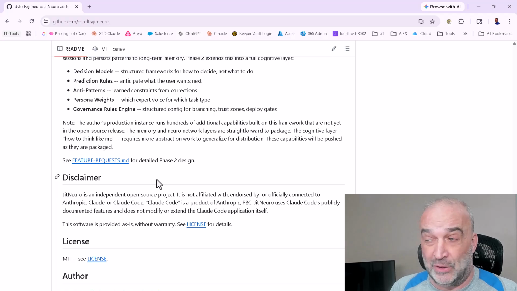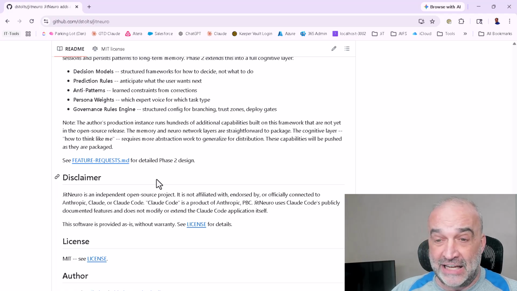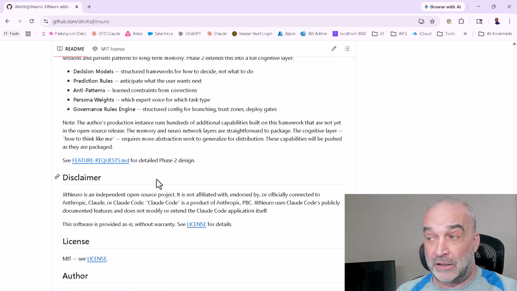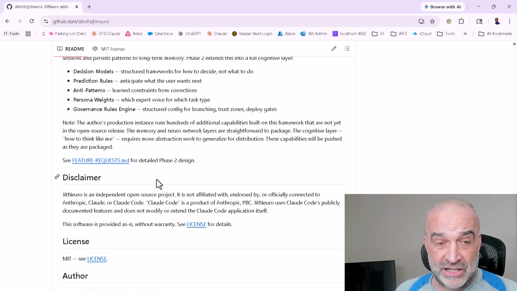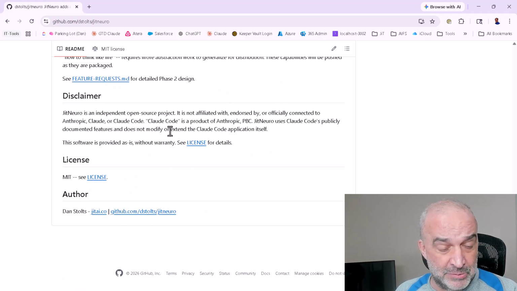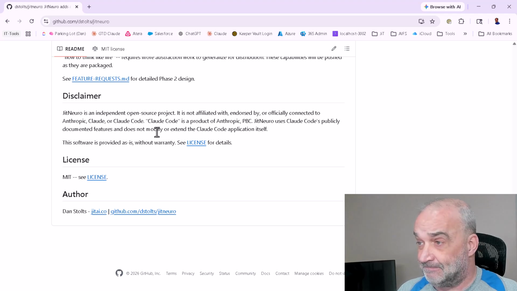And the reason it's important for it to understand that context is because it can take action in advance. So as an example, it doesn't have to try to go do the push to main. It knows in advance that I can't do a push to main. I need to do a PR, and it will recommend to me that it looks like we're probably ready to do a PR. So this is Claude coaching me through the intelligence that I give it over time. And the last thing that I'll mention before I get into the demo is I did release this under an MIT open license, so you're free to use it in any way that you see fit.